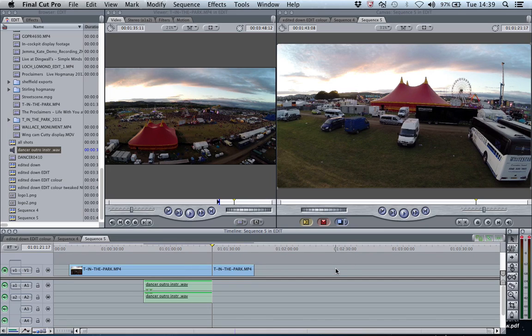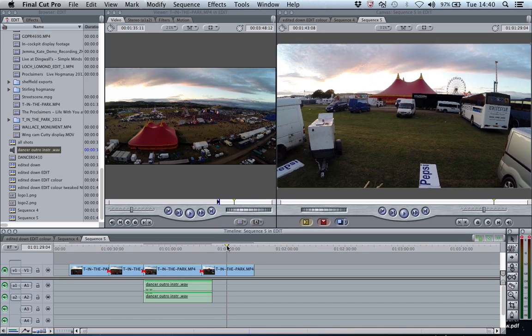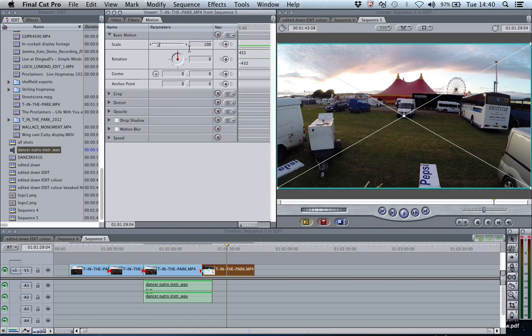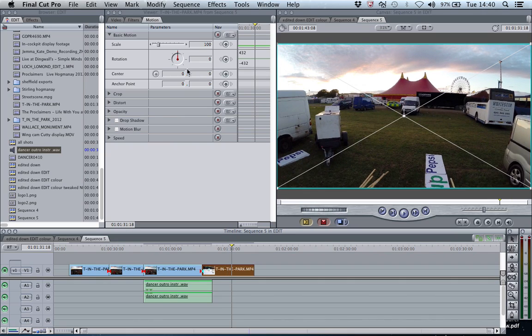Now, when you've transported all your footage over, there may be a point where some of the footage will need to be reassessed so that it fits this new timeline, so it's back to its normal size. So to do that, you can click one of the clips so that you're working back in the viewer here. Go to the Motion tab, and you should change the scale back to 100, and you'll see the footage change in the canvas. Put your playhead over the footage so that it does change in the canvas.